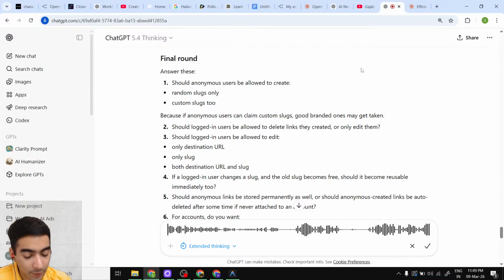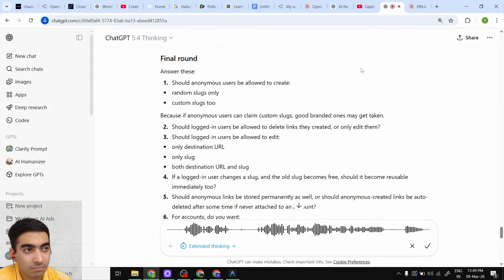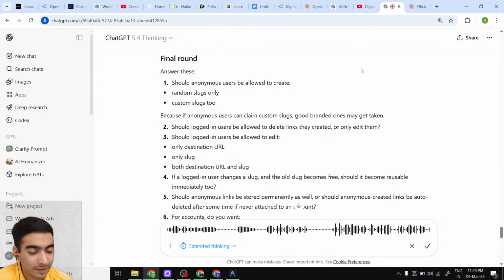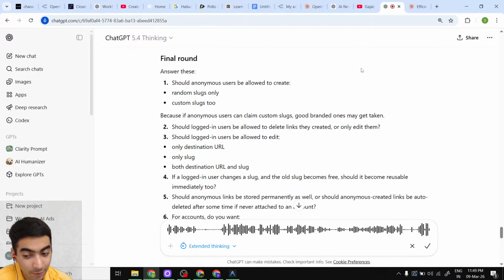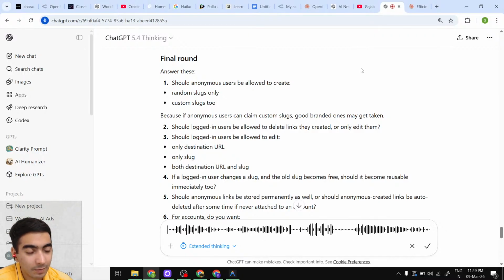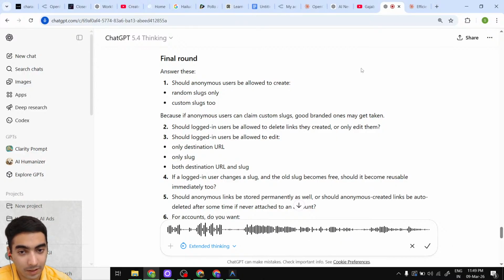So for example, url.sushant.cc slash my project has been created. They can edit the my project part, but they cannot edit where that link leads to, because they can make a link which is my project, but it really goes to their project. Later on, when the link has some credibility and people are clicking on it, they can just make it a phishing link or something. So I don't want that.